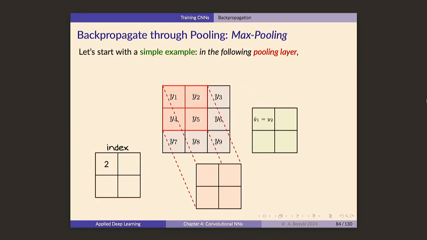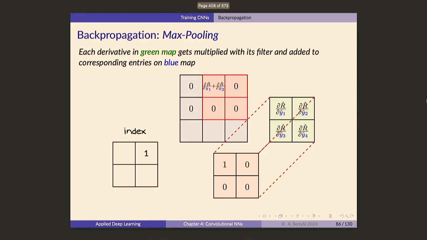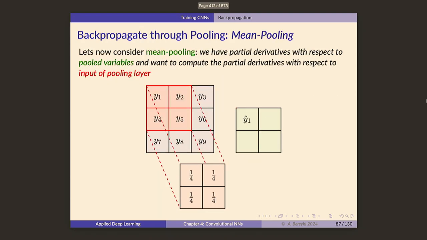So we need to just reverse whatever we did in the forward pass, right? So let me take the mean pooling because that one was the easier one. When we want to do mean pooling, for example, I have this 3x3 input, and then I'm computing a 2x2 map. So the convolution is going to get this filter of size 2x2, then slide it over the input and write the average at the output, correct?